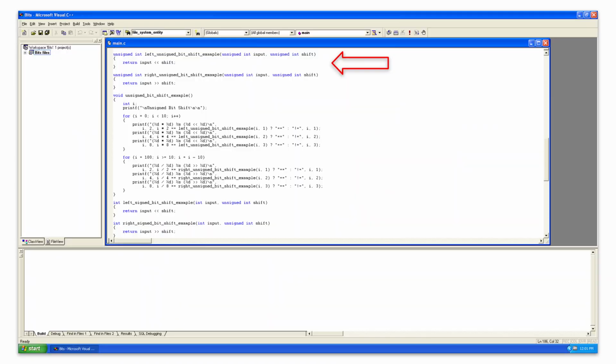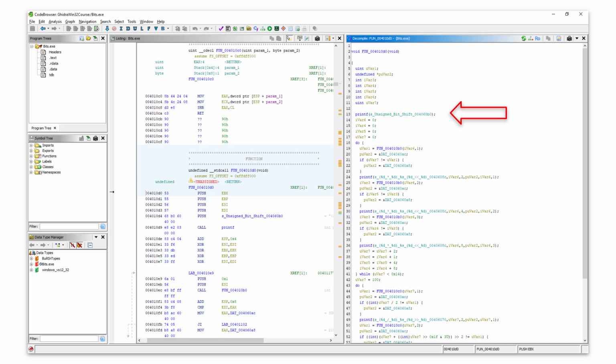Now, let's change gears and look into bit shifting. See the top two functions on the screen. Left and right shifts apply to unsigned integer values. The decompiled third function that uses the first two functions is on the screen. It does all kinds of operations that we will skip in this module and focus on the bit shifting functions.